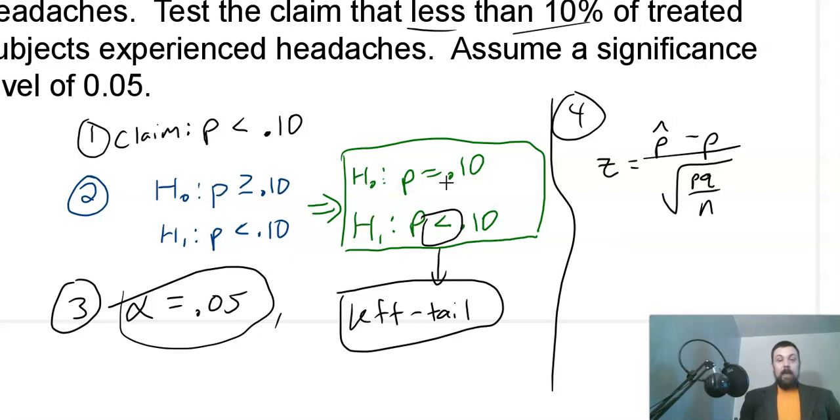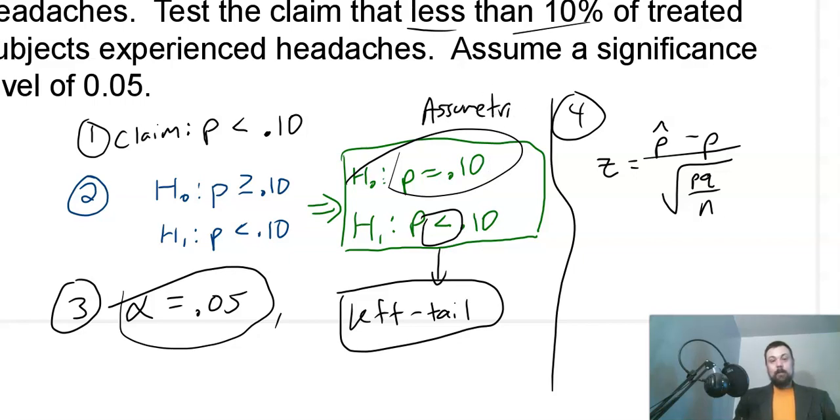Remember, the value of P will be found with the null hypothesis. That sounded kind of weird. Sometimes I have trouble deciding what prepositional phrases to use. So I'm like, do I say with, in, at? You know, all those maybe could possibly work to some degree or another. But the value of P is found with the null hypothesis. That sounds really weird to say. Now I'm overthinking it, I think.